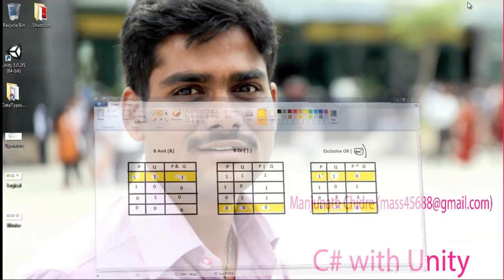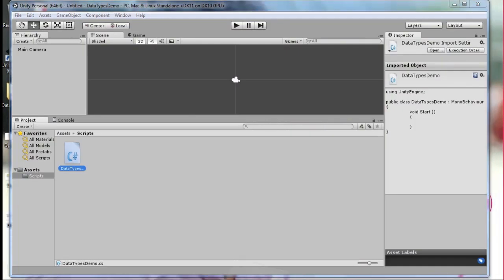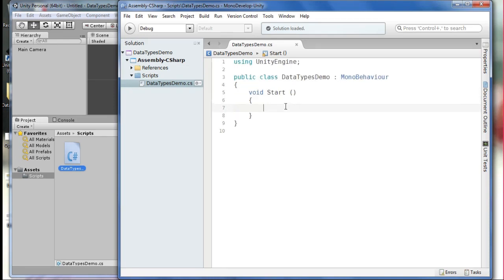Let us see it in code. We have code ready. Debug.Log "Bitwise Operators".